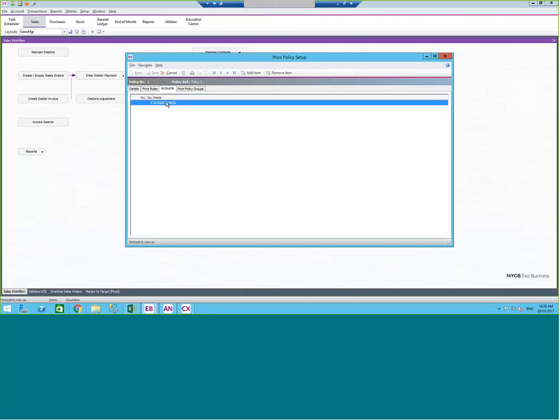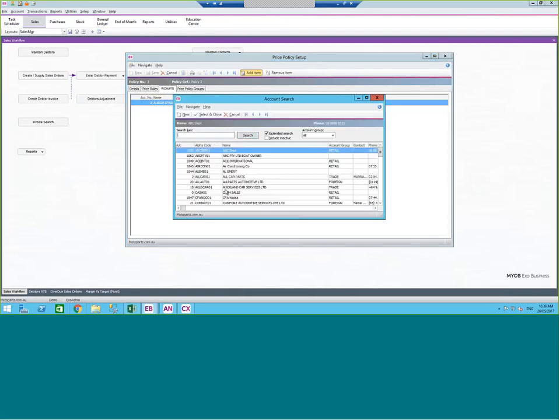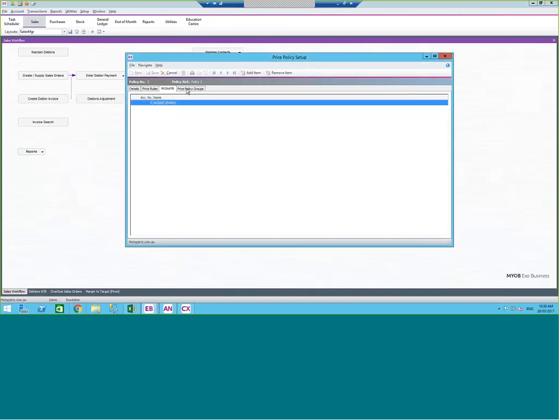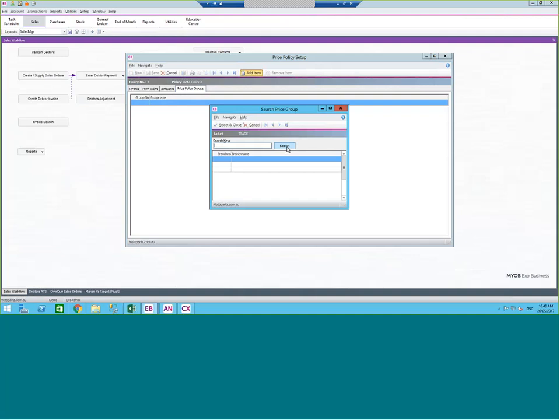It can be set to be applied to one or more selected customers by choosing those customers from the search screen. Or it can be set to a whole group of customers called price policy groups. So you can put customers into groups and you can have as many price policy groups as you like.